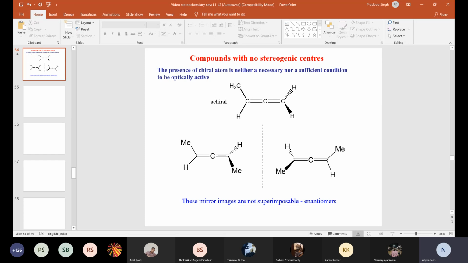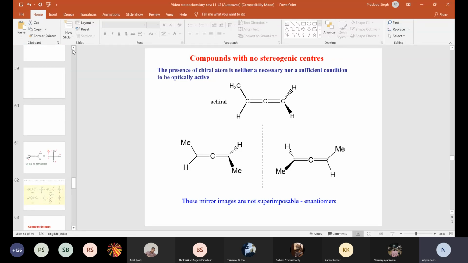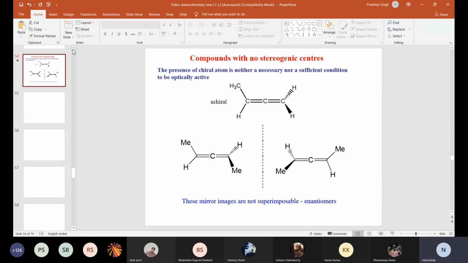So in this class, what I have taught you: diastereomers. We have looked into meso compounds, and we have started looking into compounds with no stereogenic centers, where the whole molecule is considered. I had a nice question, sir, about R and S related to the molecule, not to the carbon. Very nice question that was, another thing: how we can assign R and S. It's so interesting to listen to all these nice questions from you guys. Can I repeat the rule once again, or are you happy with the rule for allenes?